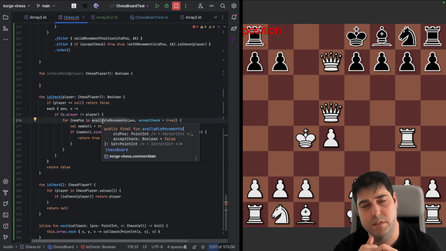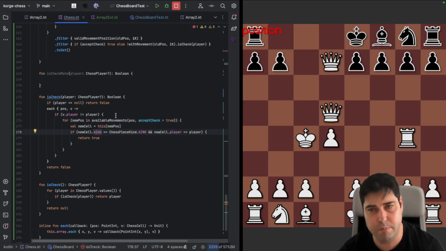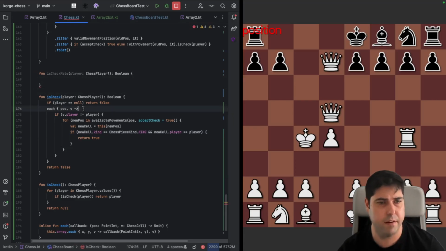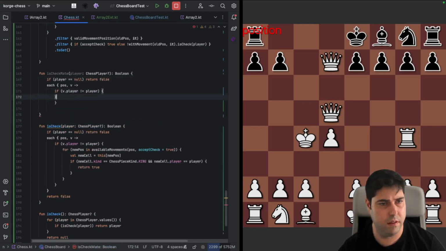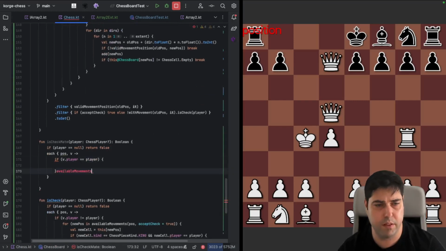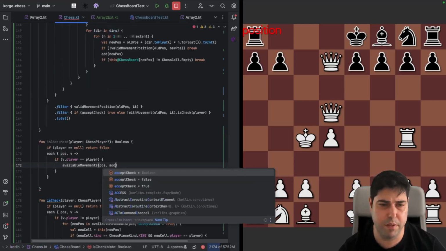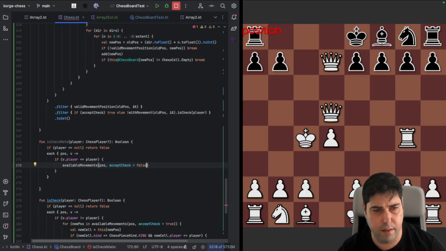If the available movements for the other player is a check, and for our player, if we check all the movements, except not accepting check, and all of them is empty.